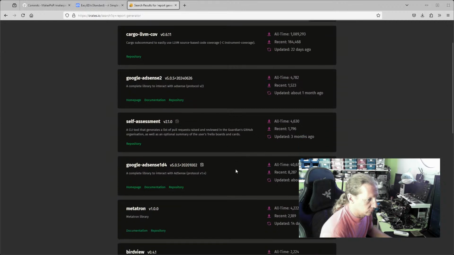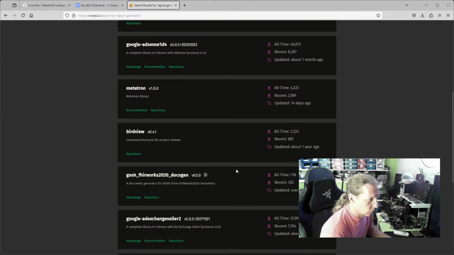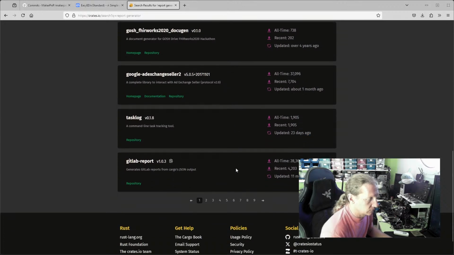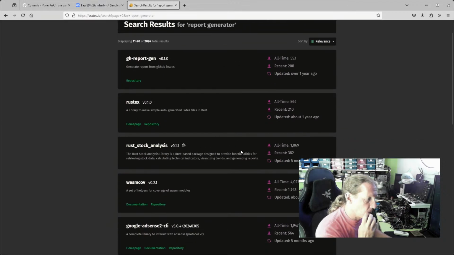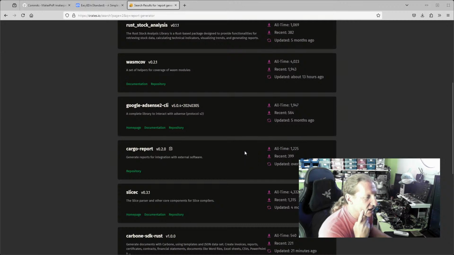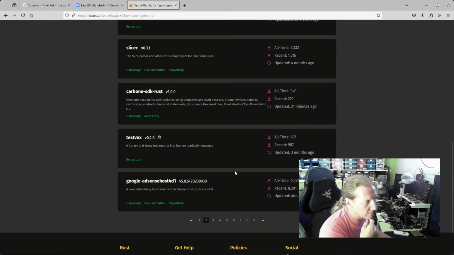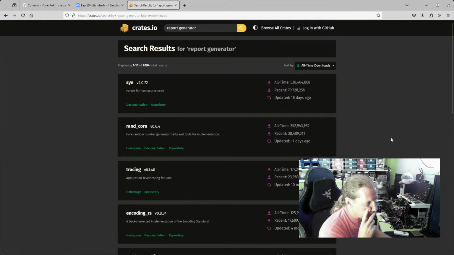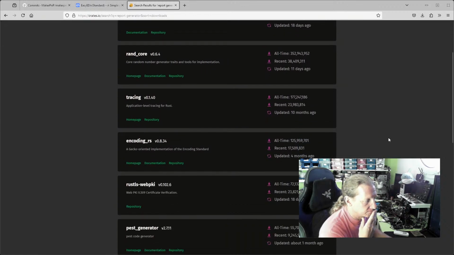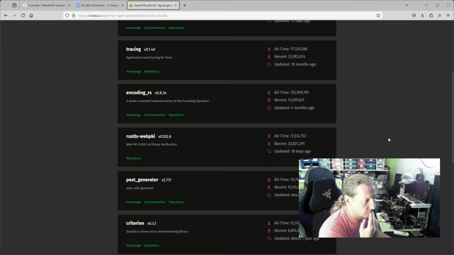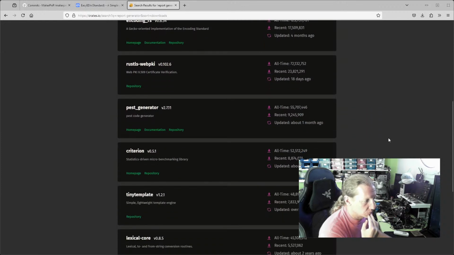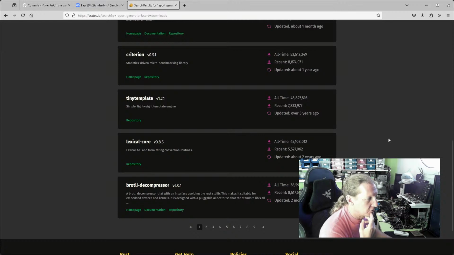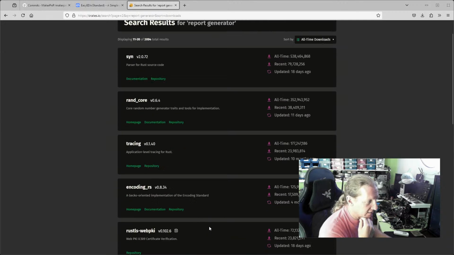Honestly, I don't know what something like this would be called. Maybe we look at some other report generators and see how they generate HTML. What would you search for? Template engine. Tiny template. I don't know. I don't think we need a template engine.